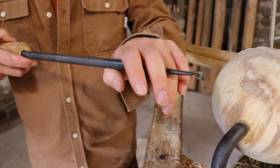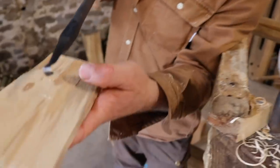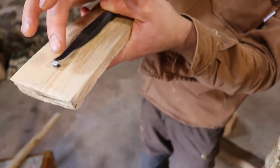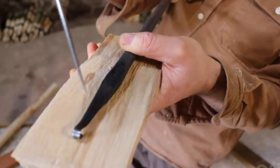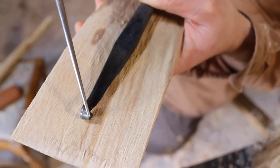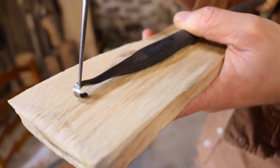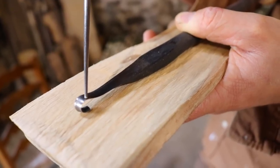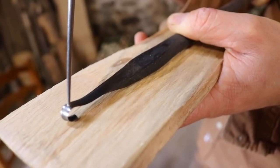Initially, I'm going to be cutting with the top part of the shoulder of the tool, so this part here. Let me just use my little pointer. I'm going to be using the top part of that shoulder. I'm going to hold the tool really still, get the treadle working, and that part is going to be cutting slightly deeply, just in one place, a little groove, and that's going to create the first beginnings of the stub around that centre.